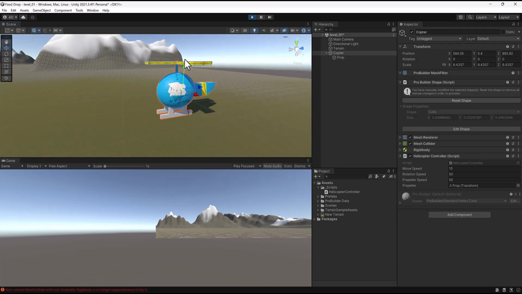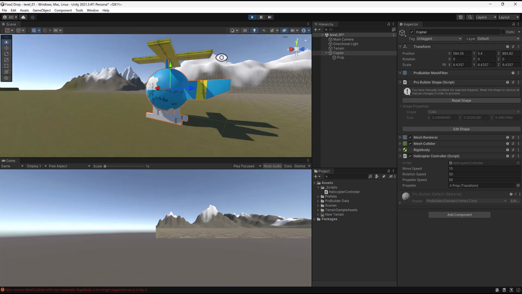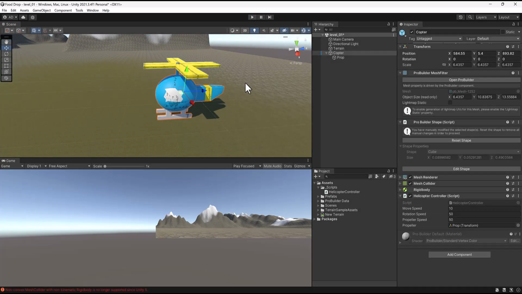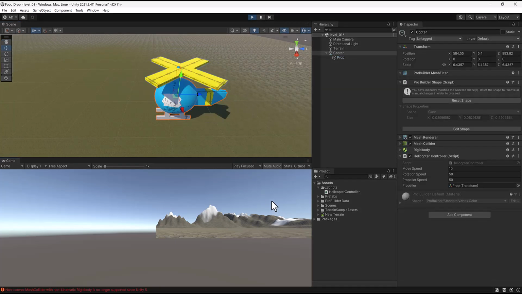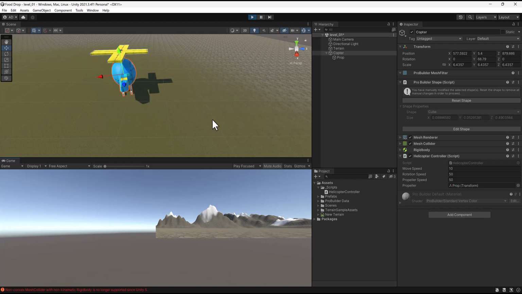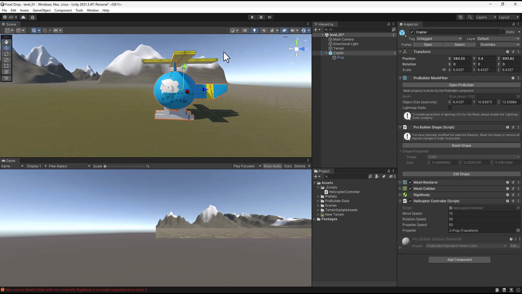Now, that's kind of cool and everything, but I think it would be much better if we had it where if we press the space bar on our keyboard and we moved our helicopter around, it went into the air. Once we hit spacebar to start our engine, the propeller turns, and then the helicopter goes in the air based on a specific altitude. So I'm going to save this. Let's return to Visual Studio, and let's script that out.